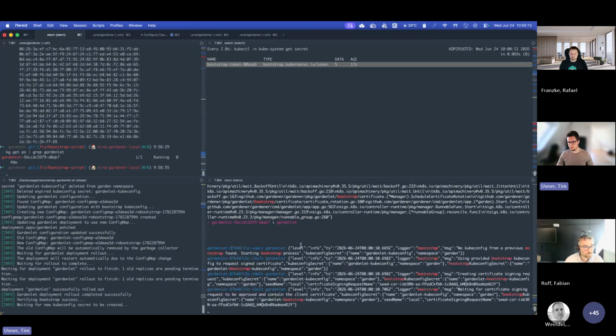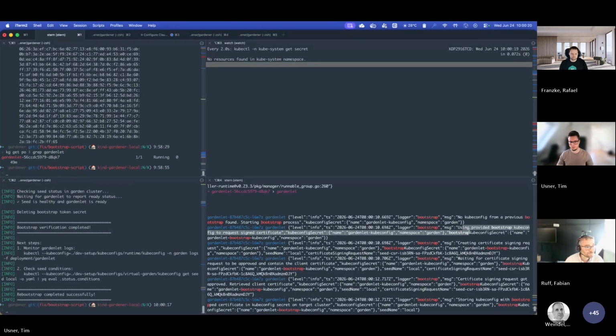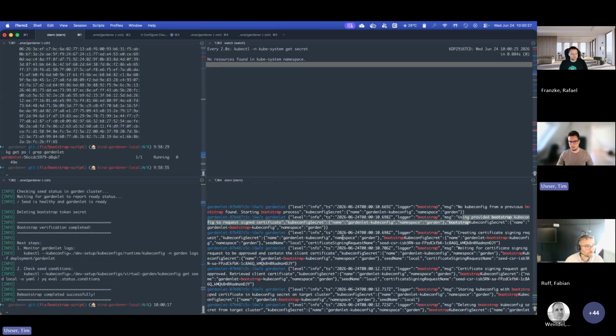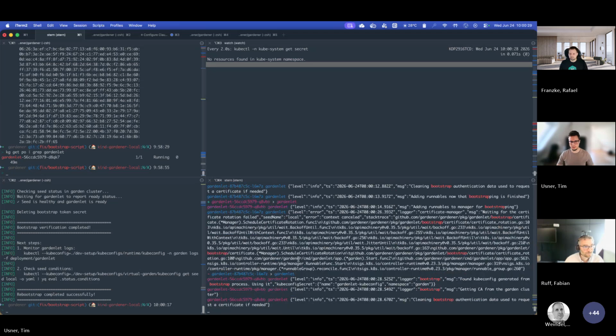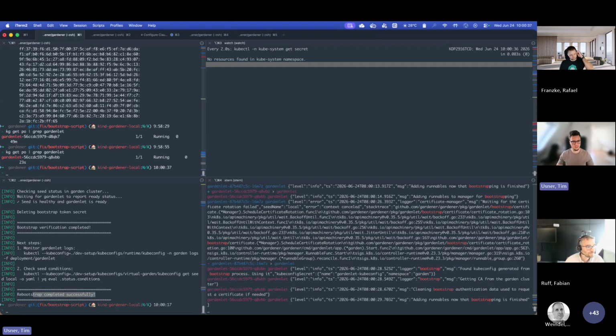The restart says there was no kubeconfig. It uses a Bootstrap kubeconfig to request a new one based on a signing request. And the changes are rolled out, and the script says that the bootstrap completed successfully, and the gardenlet runs again.